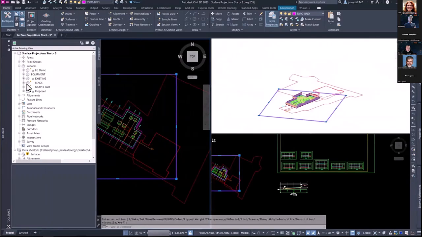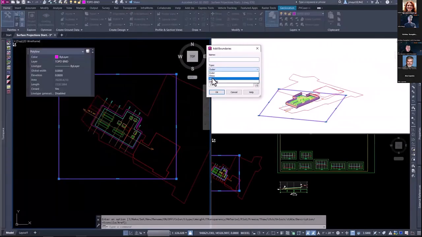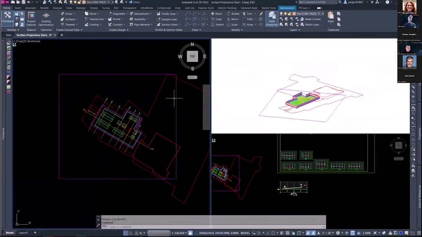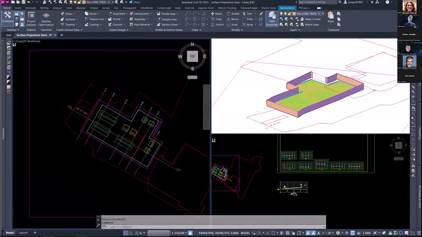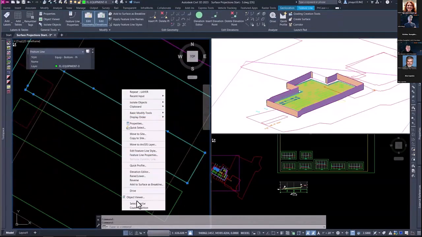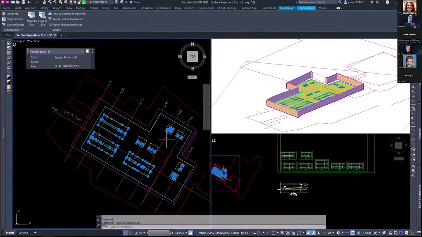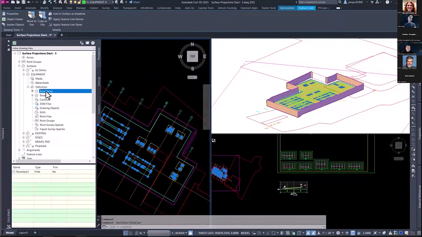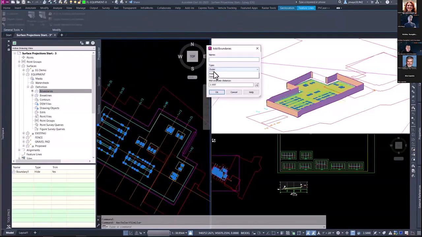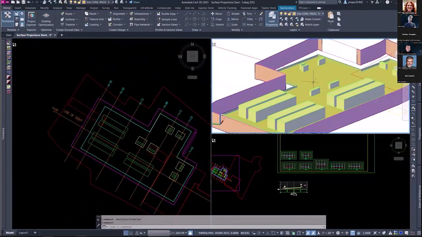And I'm going to add that to my equipment as a hide boundary. And the equipment goes away. And then, because I used separate styles on the top and bottom, I can go around and select all the bottom feature lines and add them as show boundaries. And there's all my equipment.